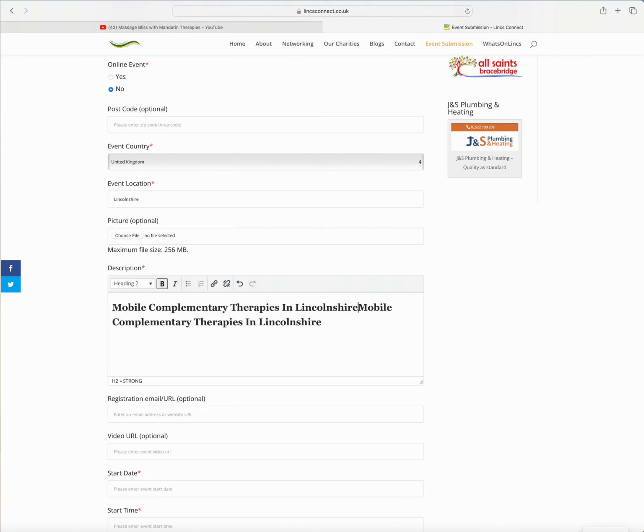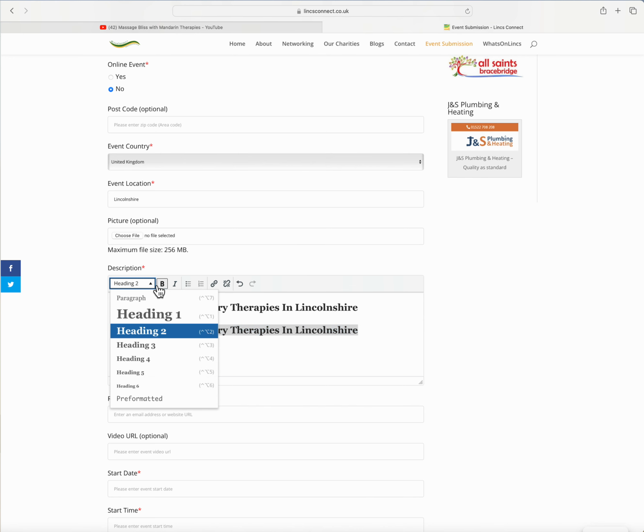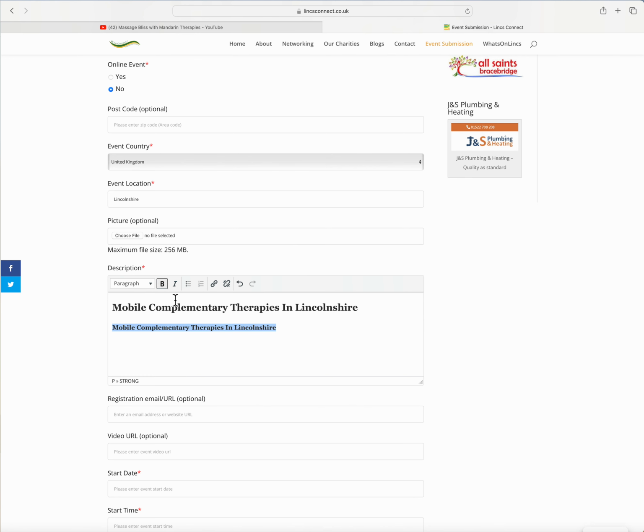I'll just type in the E for Lincolnshire, put that in there. I shall highlight that and make sure that it is a paragraph. I don't want this in bold. I should put a full stop in, and then I'm going to invite people to come along and book a session of complementary therapies. So what should we use for some text on here?